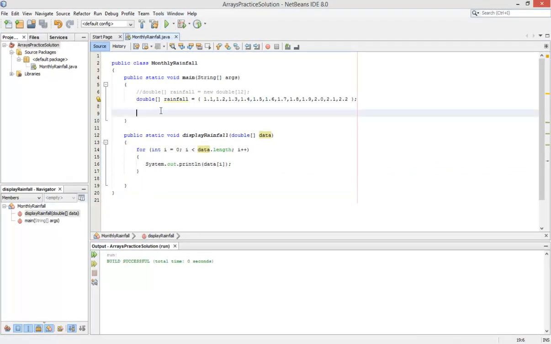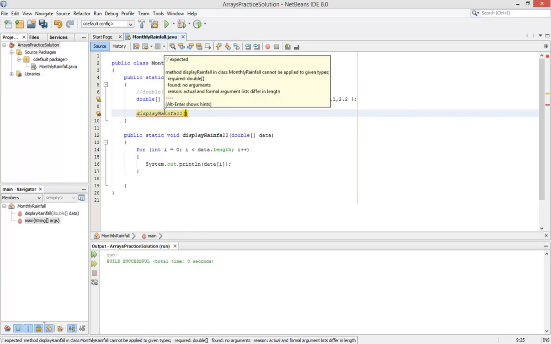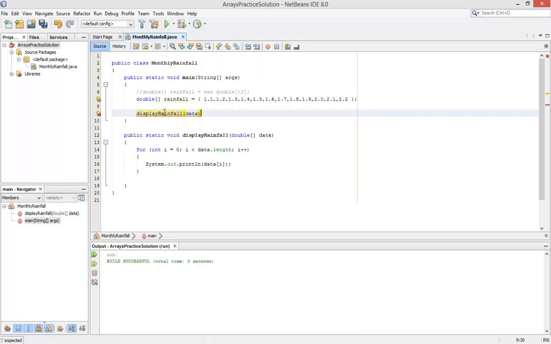And before I run it, I need to call the array. I wish I could say that I had omitted that on purpose, and it would have been instructive, because this is a common mistake for new programmers, but I just wasn't paying attention. So we do need to call the method there, and pass in the array. So let's run that and see what we get. All right, and that is what I expect. I can verify that data against my little initializer list up there, and since I used a pattern, it's pretty easy to see that it's working the way we intended. So that is the most basic way of doing this.